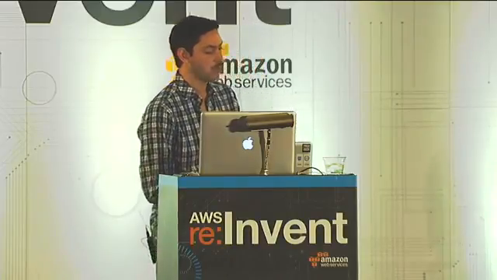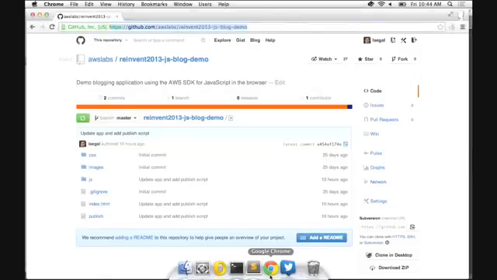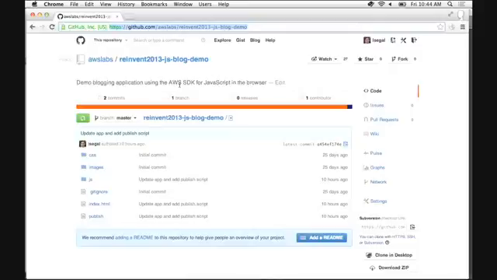So I wrote a little sample application here, and it's available on GitHub. I'll show you the link here. AWS Labs is our repo for all our cool projects that we write. And you can go to the reInvent 2013 JS blog demo. I'll give you some time to look at that.